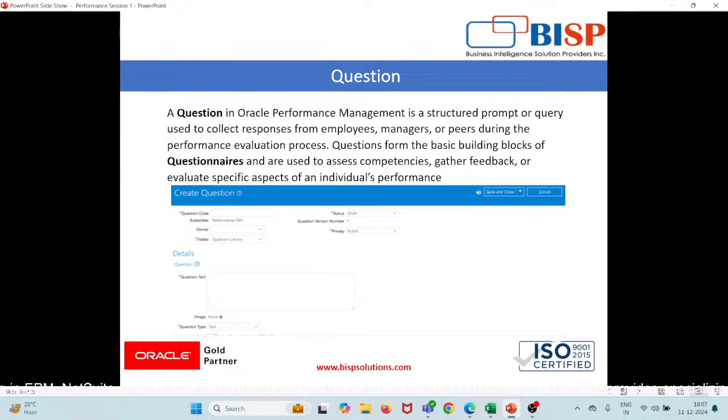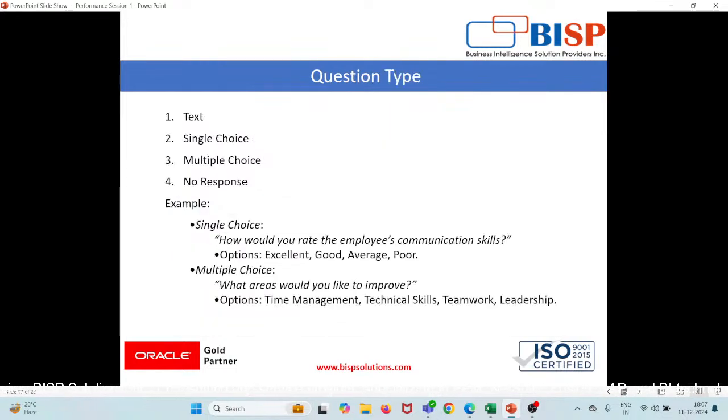You don't actually have to provide the question code; it will be generated by default. You decide in which folder you want to create it, then you provide the question text and the question type. Now we have four question types: the first one is text, second is single choice, multiple choice, and no response.